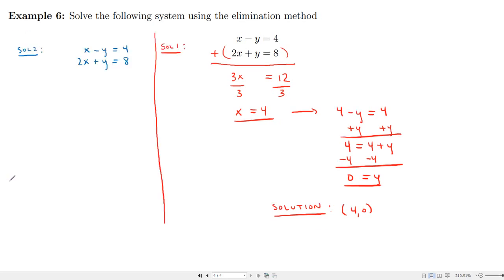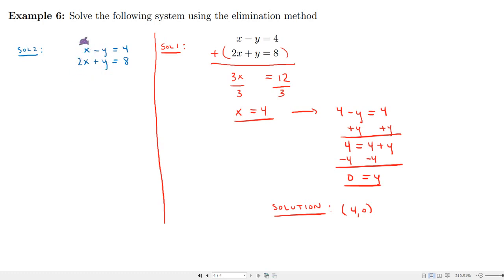So one thing I'd like to show you is how to actually solve this problem another way. The way that we just solved it was we eliminated the y variable, but I want to show you that that choice is actually arbitrary. I'm going to solve it a second way, and let's try to eliminate the x variable instead. Now you can do that, but the strategy usually is to look at the coefficients and see which one you have to do the least amount of work.